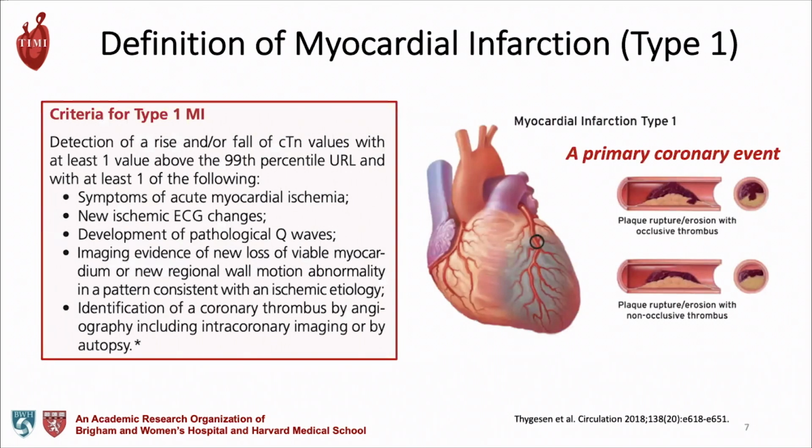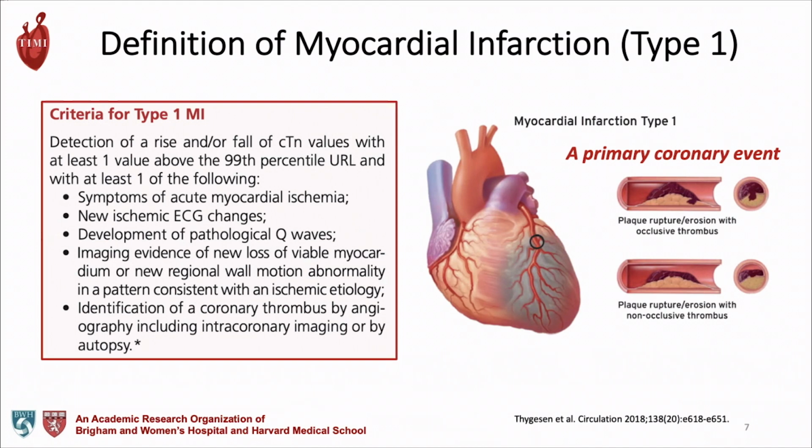Another way of defining acute myocardial infarction comes from a document known as the Universal Definition of MI. And this document is now in its fourth iteration and was developed to try to standardize the language that we use to diagnose myocardial infarction. There are 5 subtypes of myocardial infarction, and clinically, we typically talk about the first 2, type 1 and type 2 MI. So I want to spend a little bit of time talking about the clinical features of those two and what makes them different.